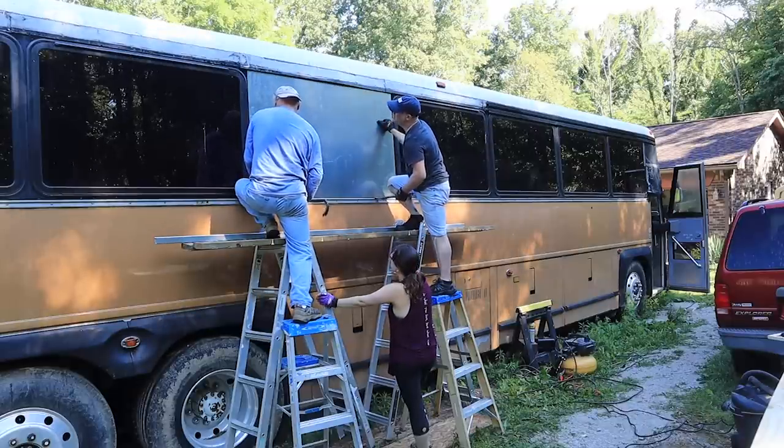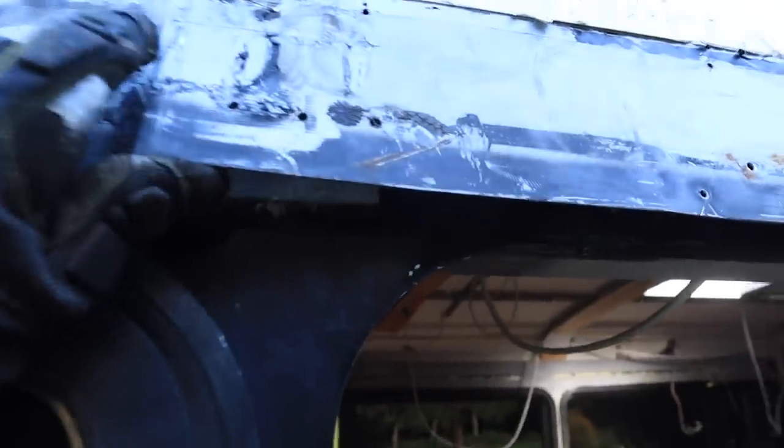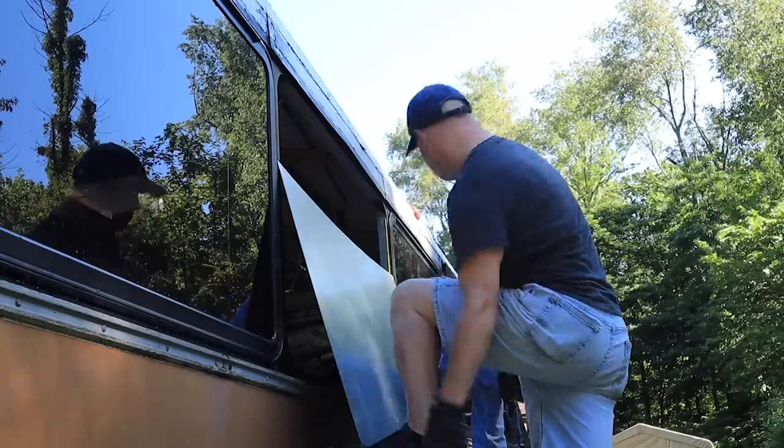We could have used smaller metal. We had to take out the grip rail that's above the windows, and once we took that out, we realized our metal felt a little too small. I could have gotten another inch and a half of metal and it would have tucked up there perfectly. It should be okay because we're still going to be able to tuck it in under the roof metal as it curves over, but it'll just be a quarter of an inch tucked in instead of a full inch. With all the sealant, as long as it does tuck in under, I think we'll be okay.